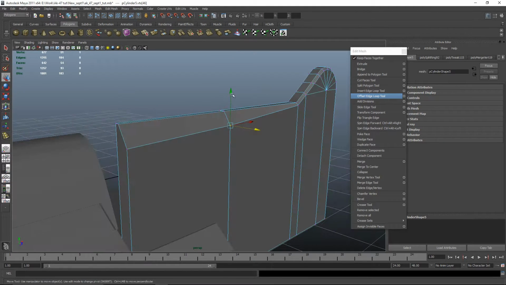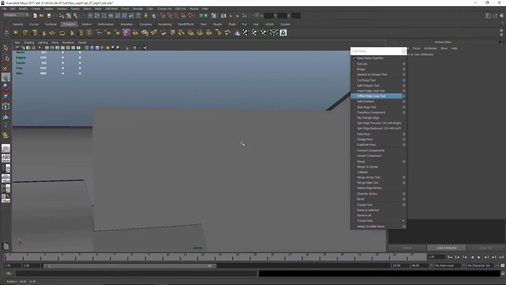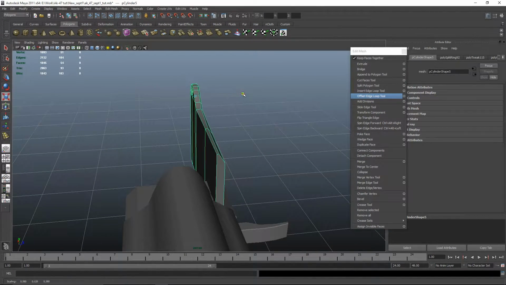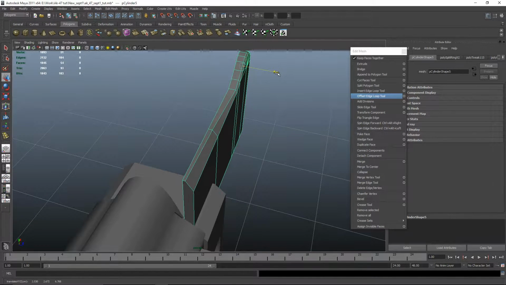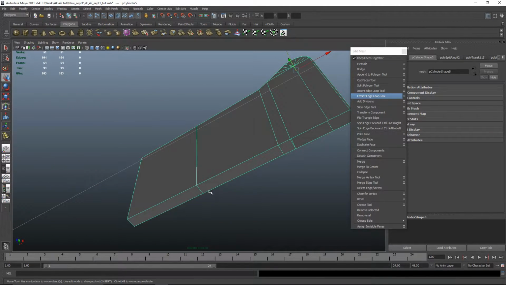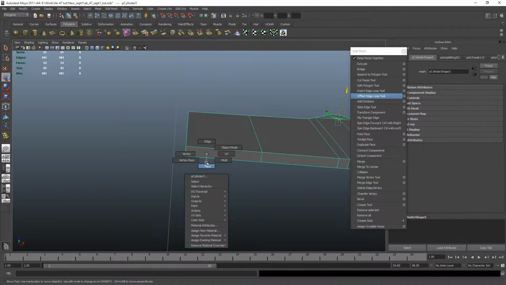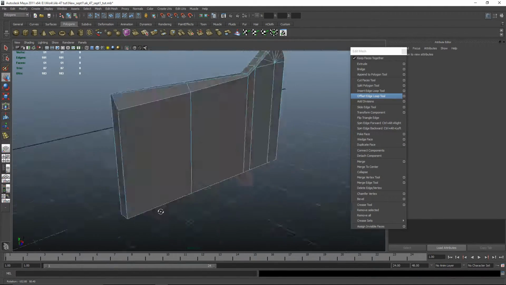Let's just have a look here, maybe lift this up a tiny bit. So we have something like this. Maybe also make it a little bit wider, but then again, don't forget to place it back to where it was, like so. And I'm just going to Shift I to isolate this, and I want to remove these unwanted faces because we can't see them.